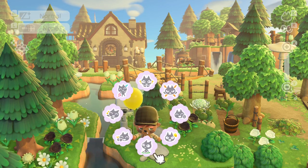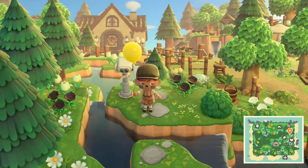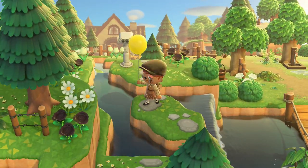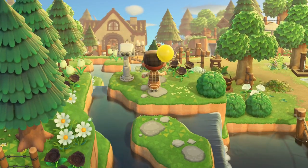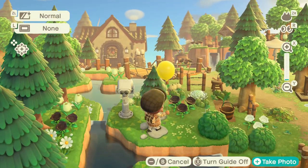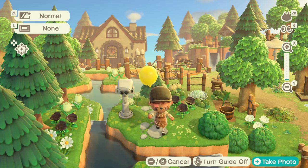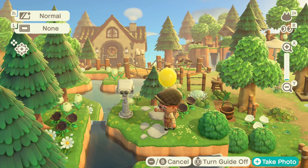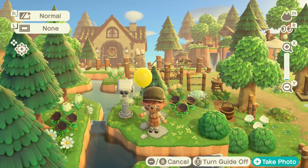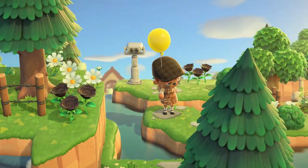Hold on. Let me sit down at least. Can I really not get out the way? I'm gonna need myself to get out the way. Okay, so I can jump. Hold on, let's try this again. I love this view. Please jump. Come on, you can jump. What the heck? I'm sorry, I really am sorry. I'm gonna have to sit.